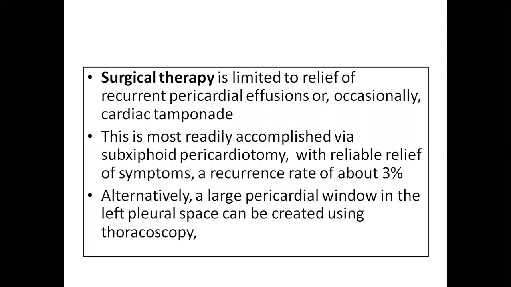Rhabdomyoma is the most common tumor in the pediatric age group, and it usually or most commonly occurs in both ventricles, right and left. It's a benign tumor, but the prognosis is not that good. It's usually discovered at a late stage when there are bulky tumors, and when you resect that tumor, there is not much remnant of the ventricle. So the treatment is palliative.